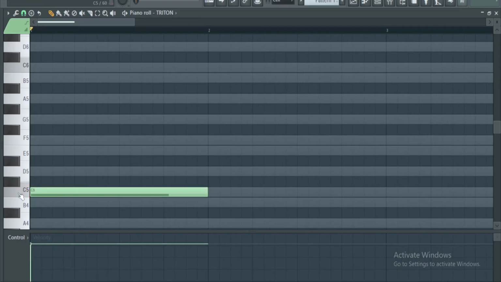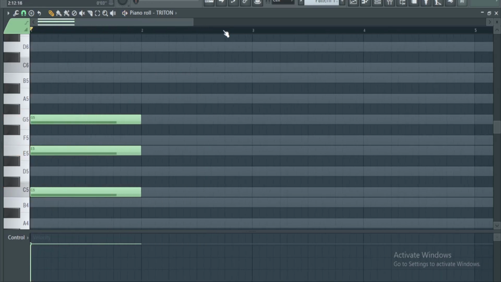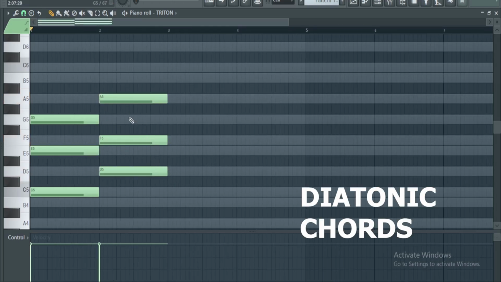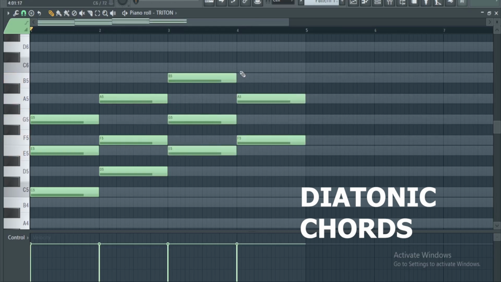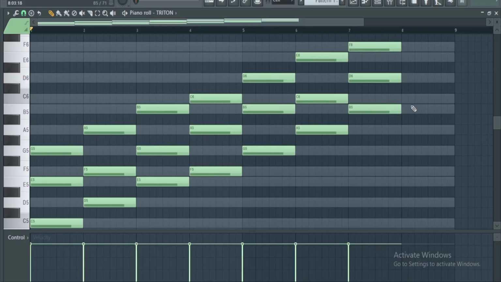So to build major chords with this procedure, select the root and skip a note in the scale. So I'll skip the D and then select the E. And then skip the F and then select the G. Here is our C major chord. Now I'll be using the same guide to build all the chords in the C major scale. Chords built on the scale that fit perfectly into it are called diatonic chords. So these are all the chords associated with the major scale.